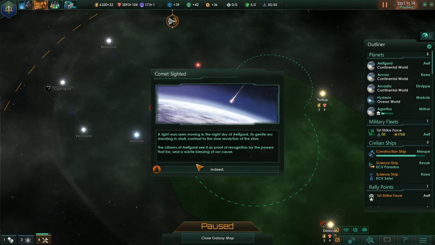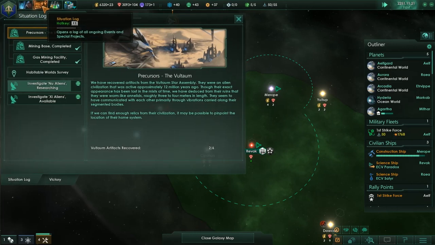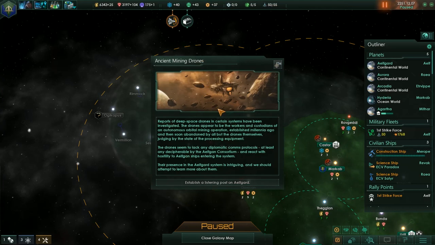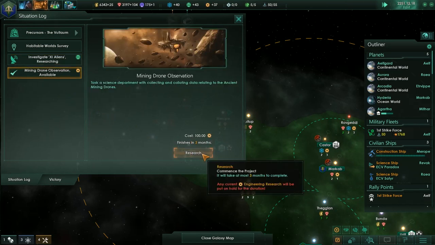A comet was sighted! A light was seen moving in the night sky of Ulfgard, its gentle arc standing in stark contrast to the slow revolution of the stars. The citizens of Ulfgard see it as proof of recognition. Plus 10 happiness for 12 months. For once, a good one. Special project complete. Comet. Construction complete. Okay. Situation log updated. That's not what I wanted. I wanted you. And hell, we can do you as well. Why the hell not?